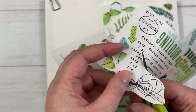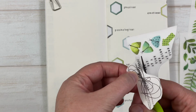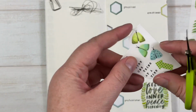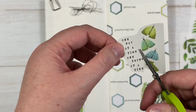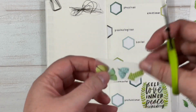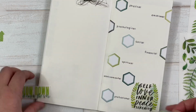But what I'm doing here is just picking out which rub-ons I want to use on my page. And I have a few different ones, the butterflies and some of the words. And I'm just setting them down on the page. And I like to lay them out and not actually put them on the paper with the pressure to see if that's where I want them. So that's kind of a helpful little trick there. And they can be layered, so you can put one on top of the other, which is also helpful.